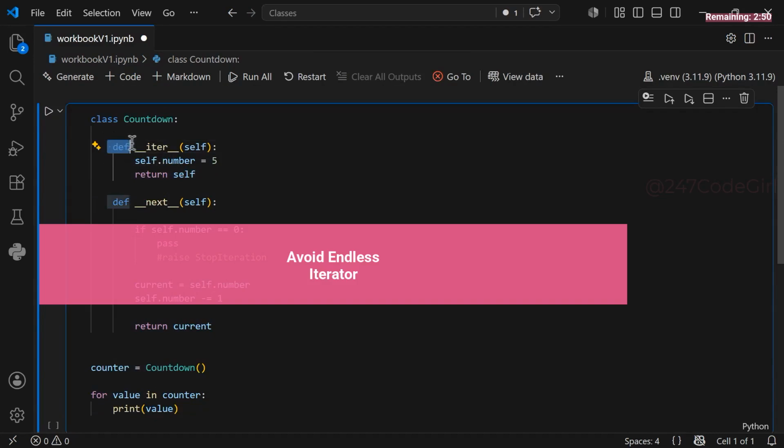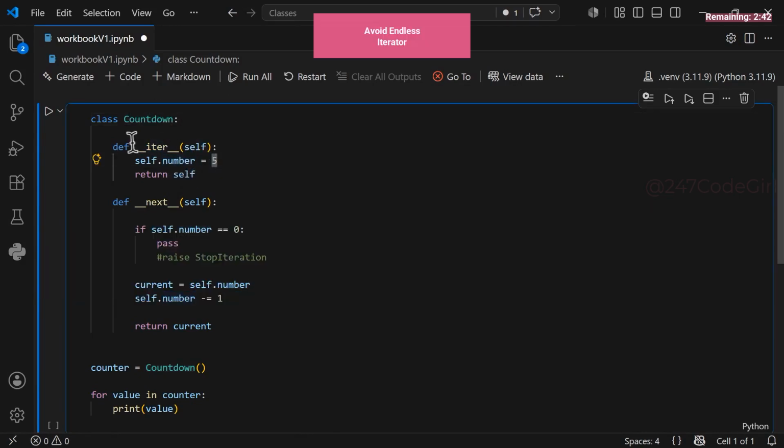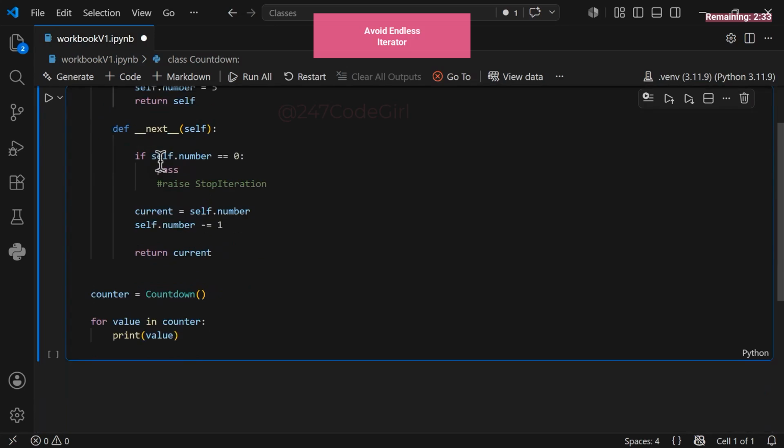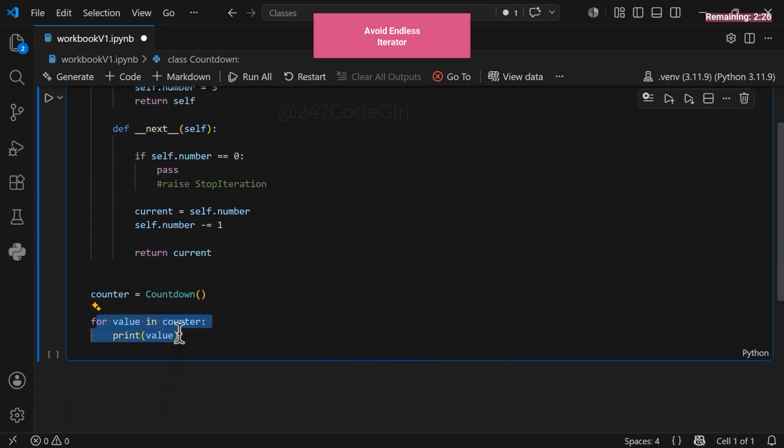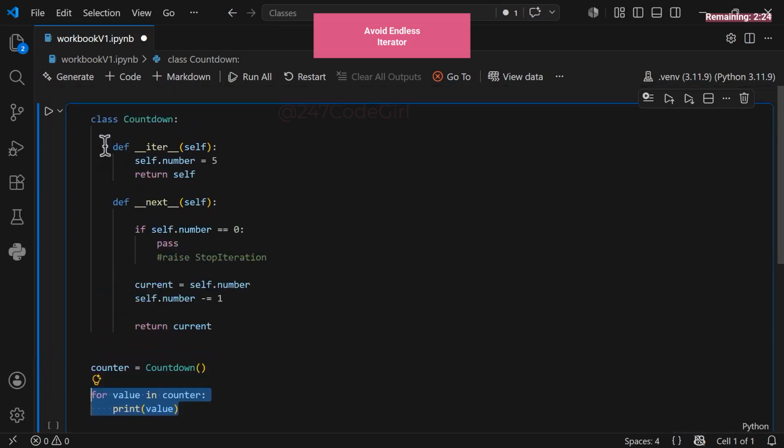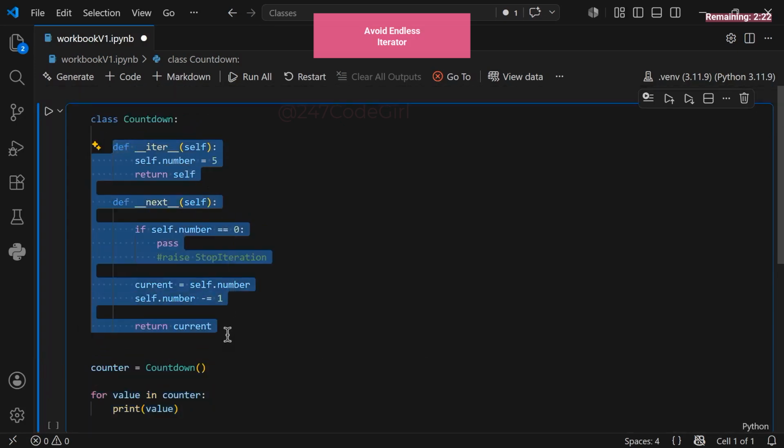How do you stop a Python iterator from looping forever? Let's look at this custom countdown iterator example. We are creating a countdown class, starting our counter at 5. Notice these special double underscore methods right here. These are known as dunder methods. They are standard methods that Python expects. Whenever you create an iterator, or when a for loop automatically builds one on your behalf, you are telling Python exactly how to loop through this class. The exact mechanics of how this loop executes are fully defined right inside your class code.